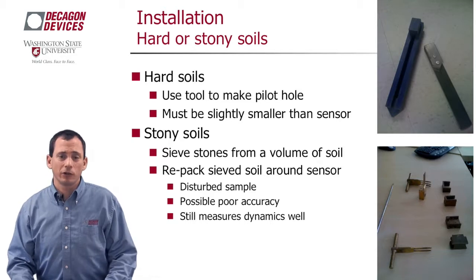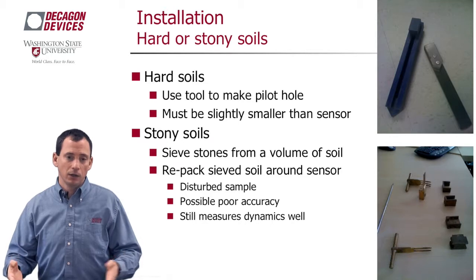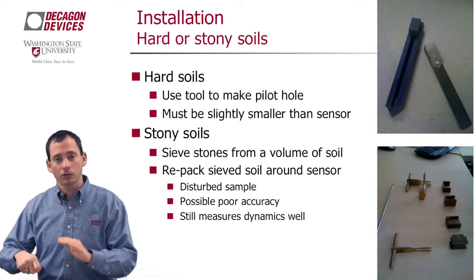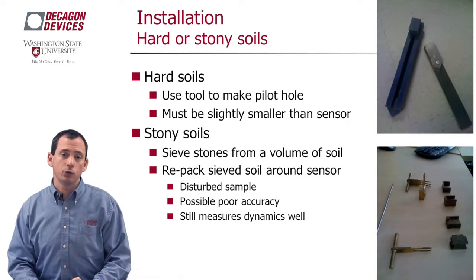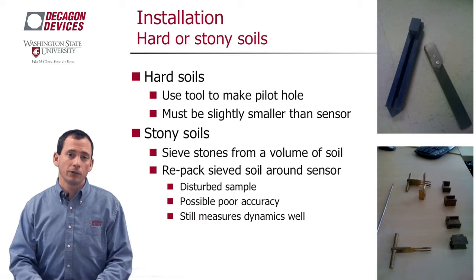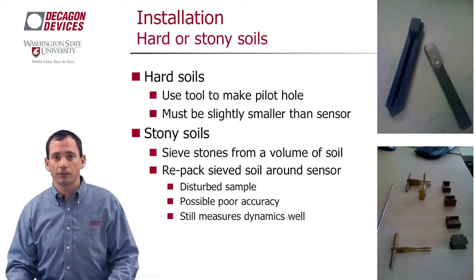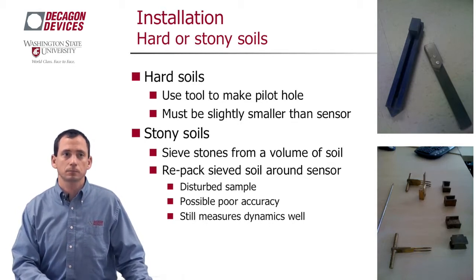So really, in stony soils, the only solution you're left with is trying to remove some stones from the soil where you're going to install the sensor. So you would pull out a bunch of soil, sieve out the stones, and then in this case you would have to pack the sensor back into some disturbed soil. It's not great, but if you do a good job of replicating the bulk density of the surrounding soil, then you can get decent measurements. It's certainly not a perfect solution, but it's as good as you have. Stony soils are just very difficult to work with, and there's not really a great solution to that.